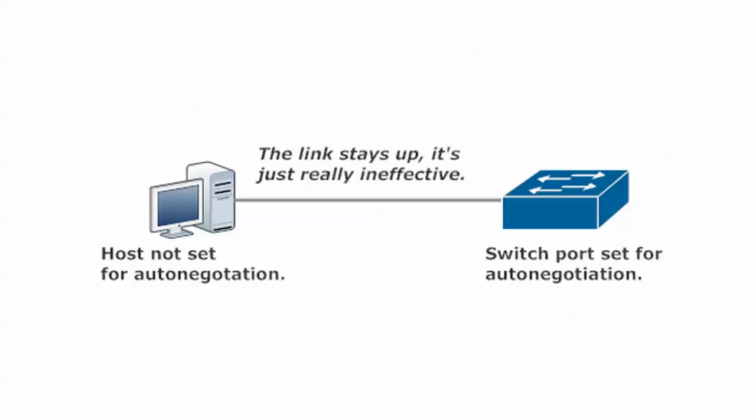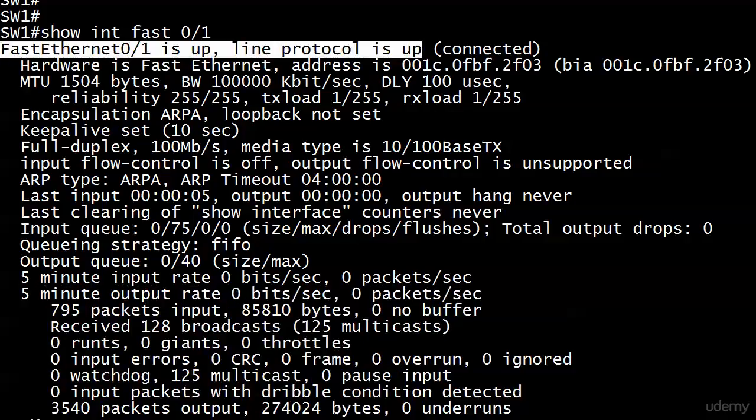Because let's visit a device here, and actually it's switch 1, and I've already got it on that info we need. And I've got that info highlighted because, of course, when we're troubleshooting, that's going to be the first thing we check. What's the status of the port? And we know the first part of that, FastEthernet 0/1 is up, line protocol is up. The first half of that refers to the physical state of the interface, the second half to the logical state. And I probably tell you that too often, but the thing is, no one told me when I was studying for the CCNA what the line protocol even was.